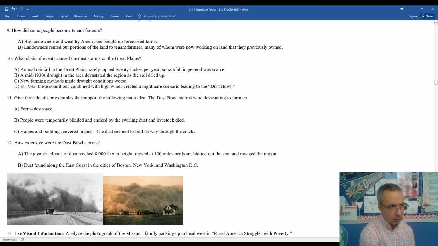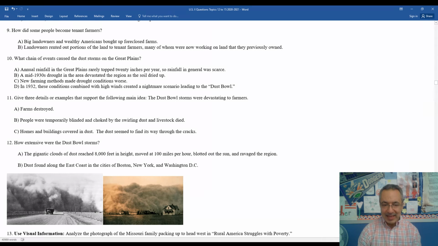A lot of the Midwestern regions of the country have storm shelters for tornadoes, and a lot of people during the Dust Bowl had to go down into those same storm shelters and protect themselves from the dust. And then they really had to push hard to get the doors open because the dust had piled up several inches thick on top of the doors that put you down into the underground shelter.